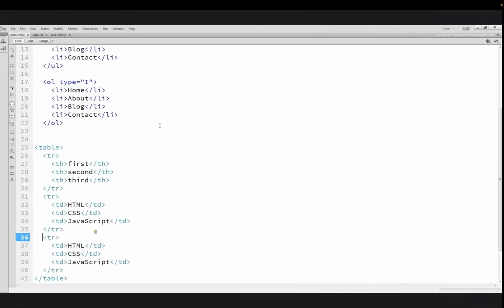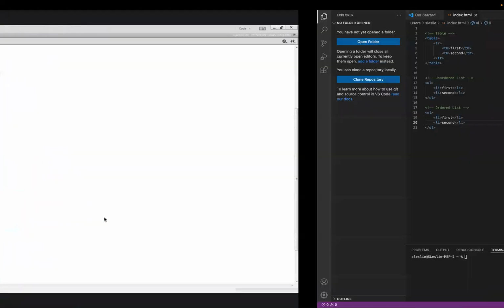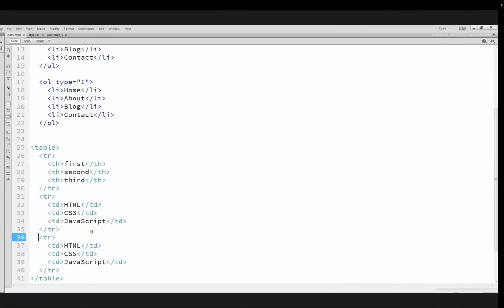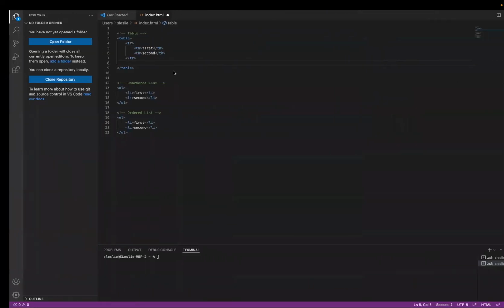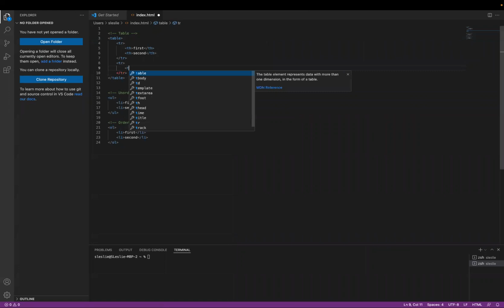All right. Let's also add the table data to this. So we get a table row, table head, and another row. And then with those, we're going to put table datas.